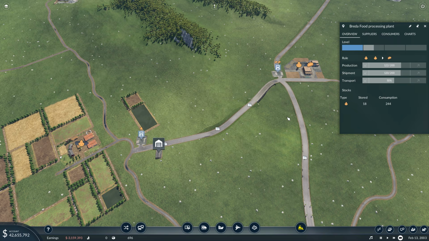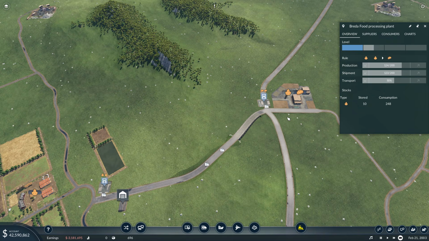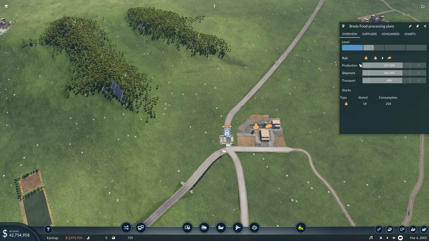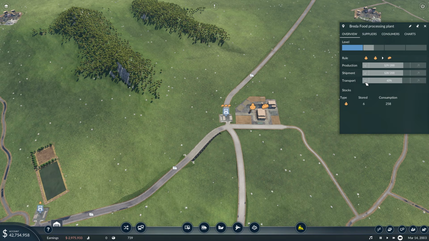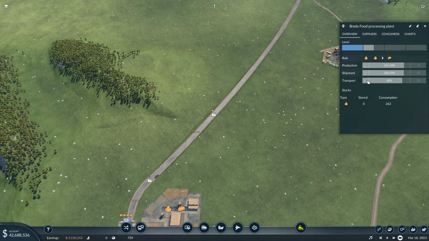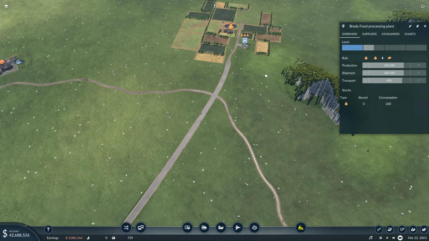Now, these factories can, if you don't care for them enough, decrease in production. Keep that in mind. If you don't provide them with enough stuff that they need, they will go down. If you don't have them produce enough, if they don't ship enough, and if they don't transport enough, they're going to get smaller. That happens.